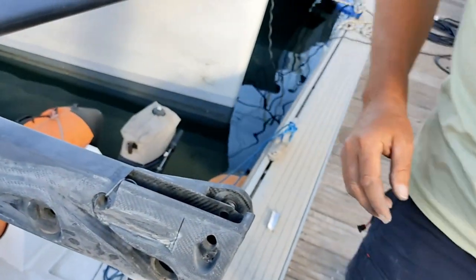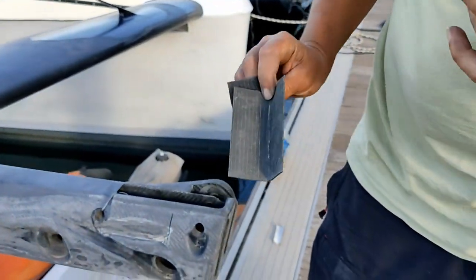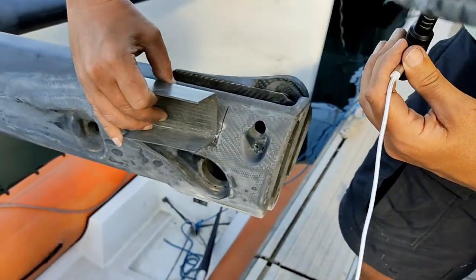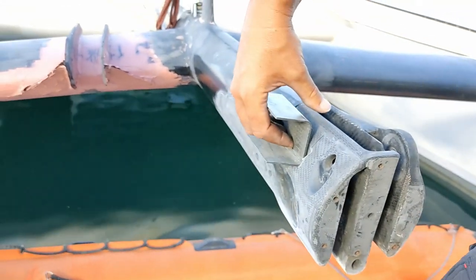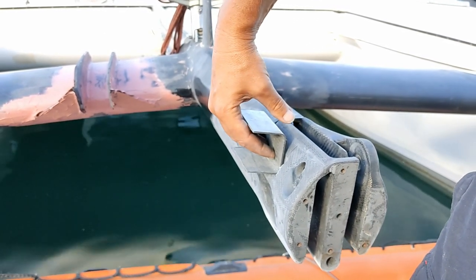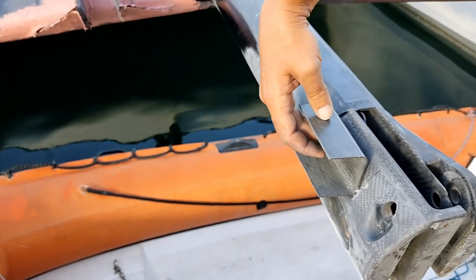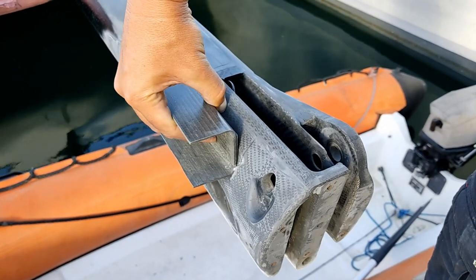And what I'm doing is I've got some carbon angle. It's been pre-made, and this carbon angle is going to go in here and in here to make a channel. Then my nav light will go in there, and I'll chuck some foam into the gap here, and I'll make it all aerodynamic again. No, I'll just make it look nice. Look like it's meant to be, and then this angle I will cut into the same shape as the nav light.